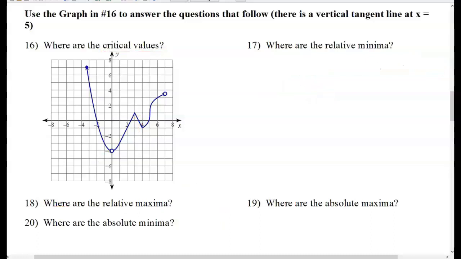All right, and you guys just saw here, I had about 5 critical values, but only 2 of them turned out to be relative extrema. And relative extrema are always critical values, but critical values are not always relative extrema, and that's why not all 5 of those ended up being an extrema. All right, let's go ahead and take a look at number 19. Now, number 19 and 20, when you're looking for maxima and minima, you have some candidates, okay? I'm just going to do 19 and 20 right here.